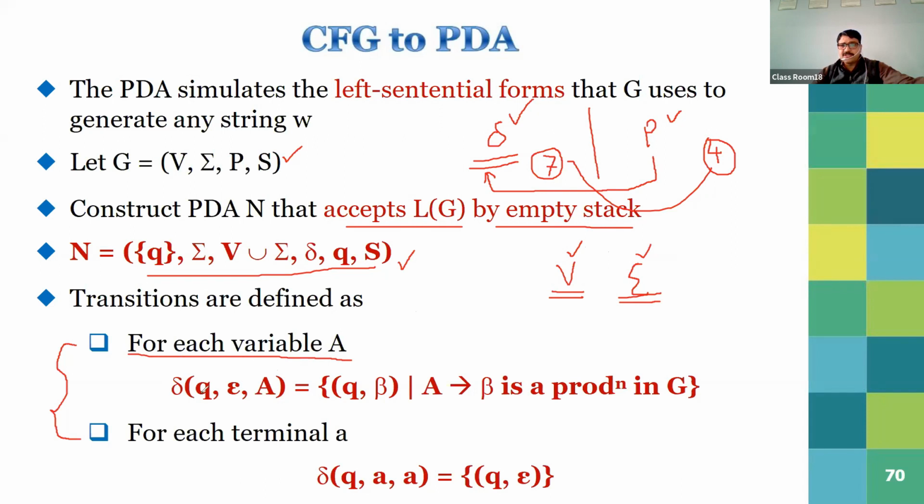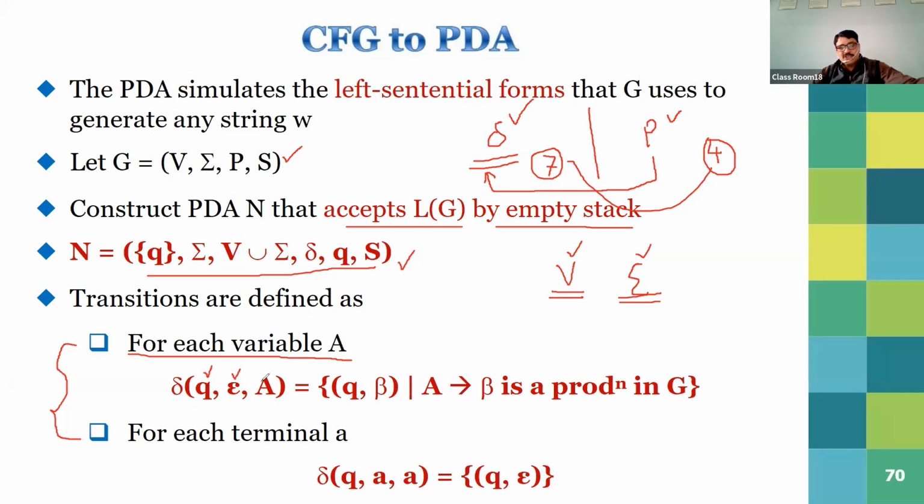This is the transition function. This is any state. And initially, you are not reading anything from the input tape, because at the time of defining a pushdown automata, or at the time of defining the transition function of PDA, we must have 3 values here. First is the state, or you can say current state. Another one is the symbol that is read from the input tape. And this is the third part: the symbol you are reading from the stack.